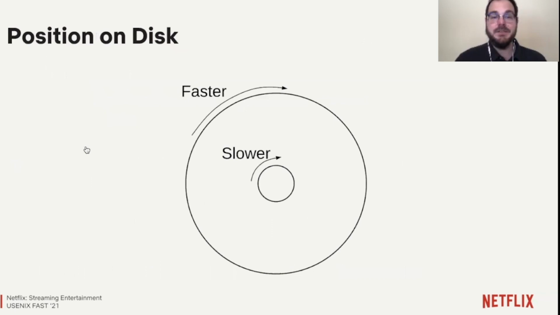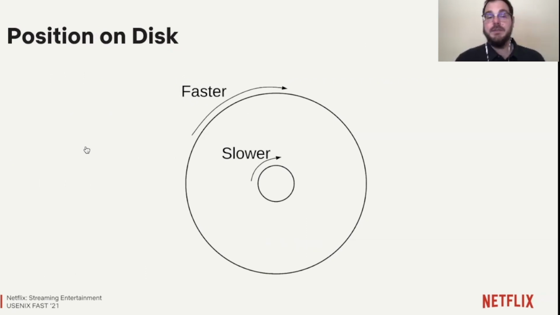The position on the disk even matters. A while ago, someone in the OCA development group realized that we could get better performance from the outside of the spinning disks than the inside of the spinning disks, because the outside of the spinning disks move faster than the inside. And by positioning our most popular content on the outside of the disks, we're able to read that data off the disks faster.